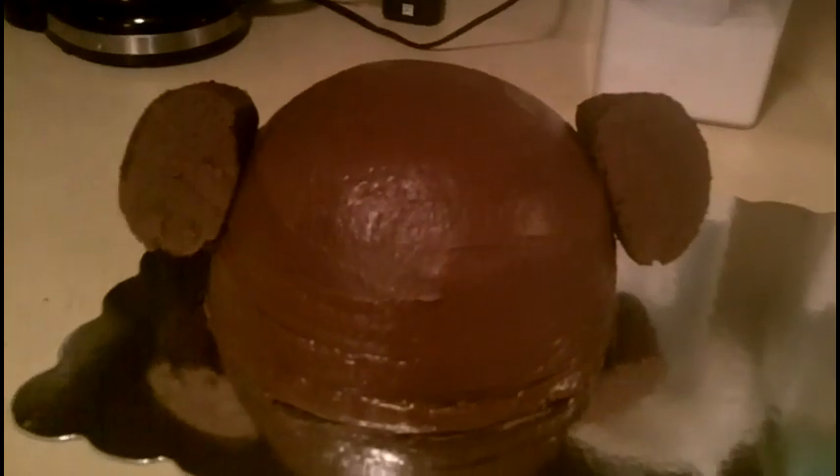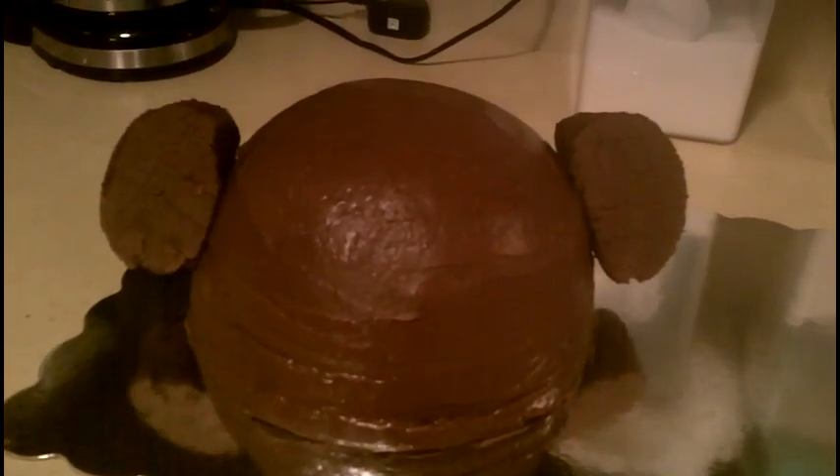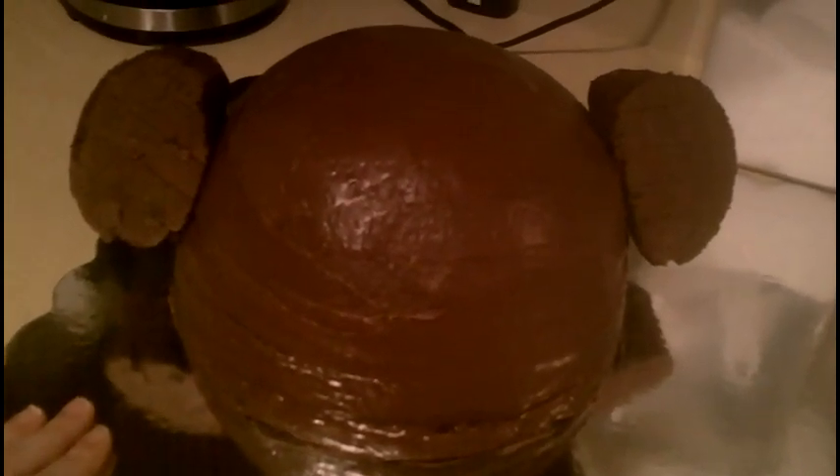Alright guys, there is our little monkey. I'm going to even up the ears a little bit once I get the frosting on them — they're a little off but that's okay. I took two little skewers and poked them into his little ears; you can see one is peeking out a bit so I'm just going to tuck that in. Put some frosting on there and of course warn the person the cake is for about the skewers. I'll go ahead and crumb coat his ears and then bring you guys back.